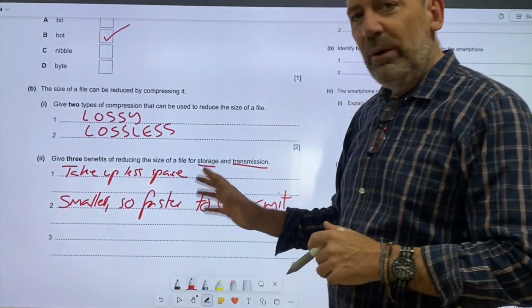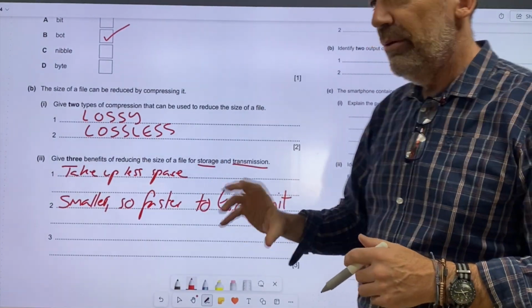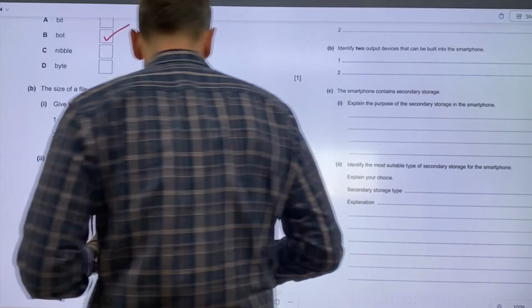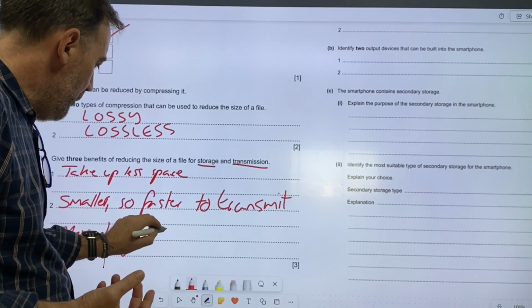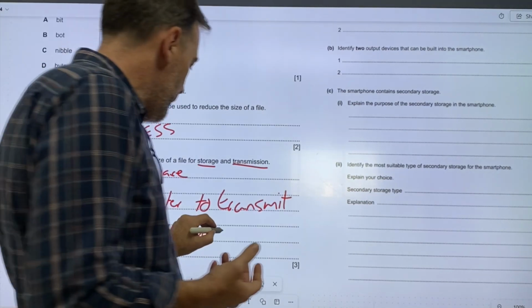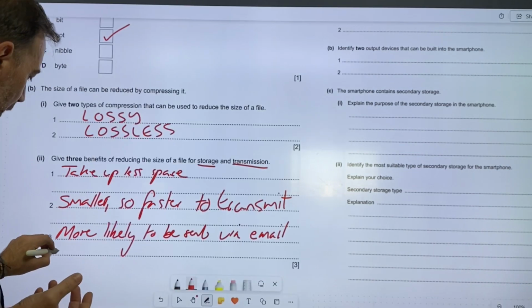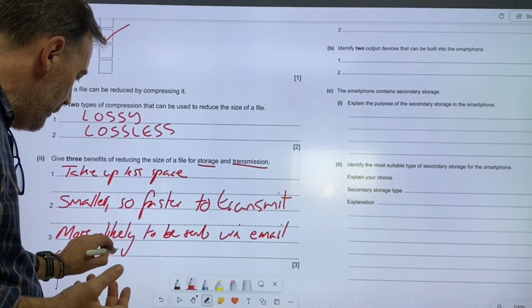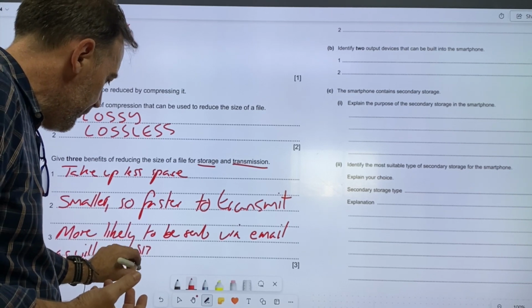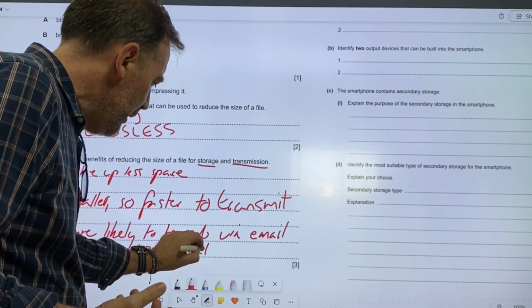So what else? Well, we've done the obvious ones, so we've got 2 marks, but a more obscure one might be more likely to be sent via email as well, because of size restrictions.